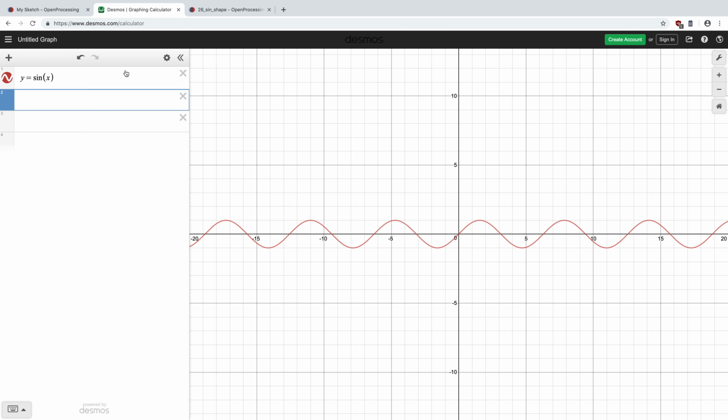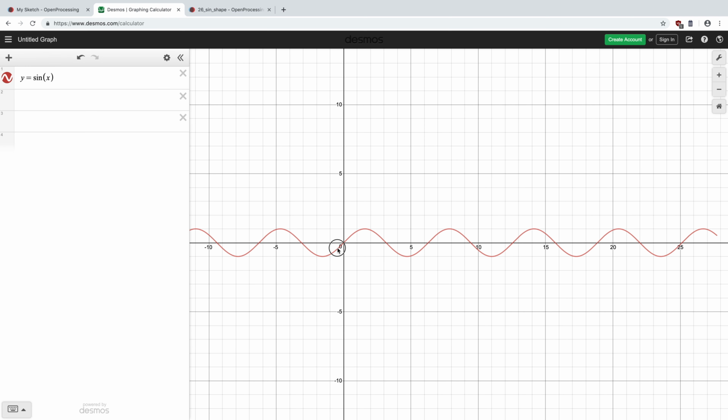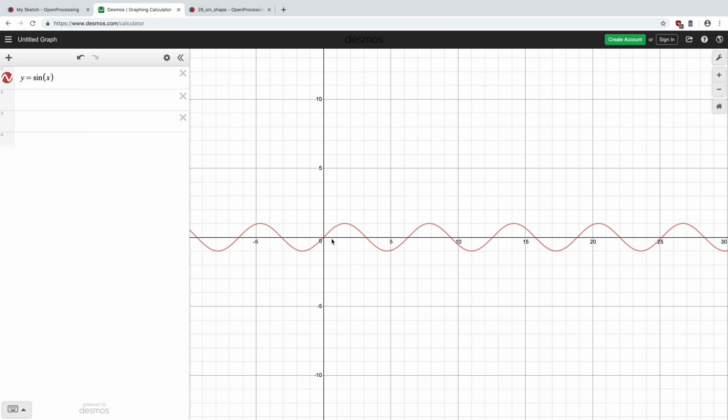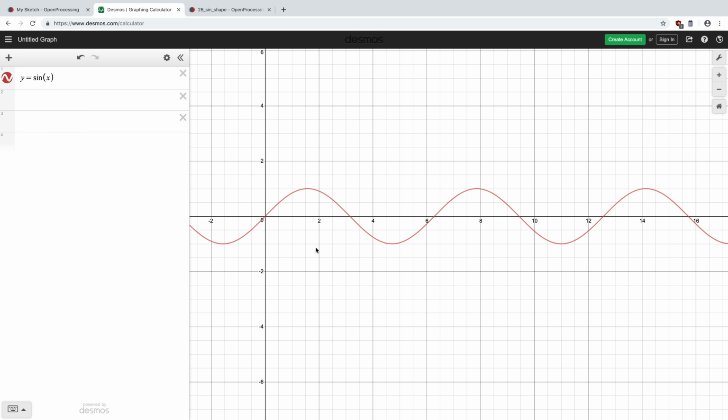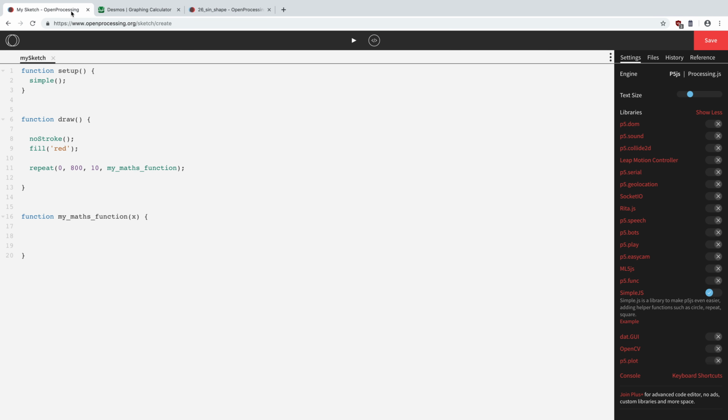So when x is 0, the sine of x is 0, and as x gets bigger, as I move along here, x goes 1, 2, 3, 4, 5, the sine of x goes up and then down, and then up and then down. And if you look even more closely, you'll notice that it goes up to 1 and down to -1. It doesn't go above 1 and doesn't go below -1. So there is an upper and lower limit. So let's use this interesting shape. We'll create a simple pattern. We won't be overly ambitious today, but I still think with simplicity we can create interesting designs.